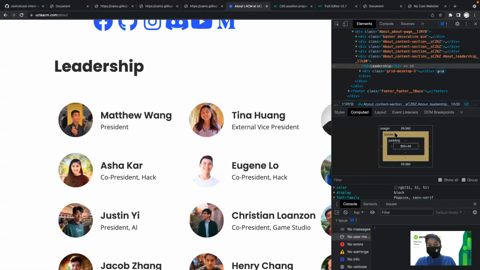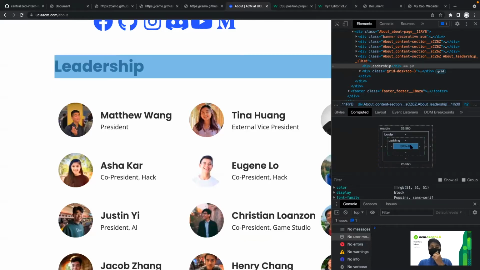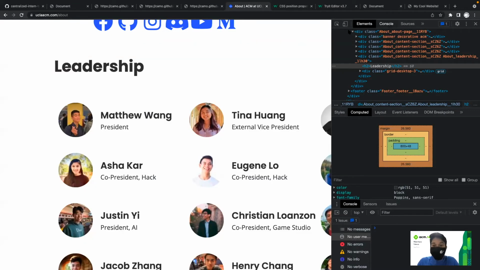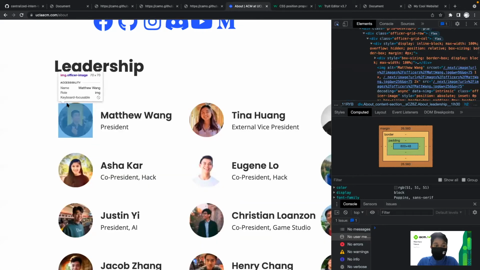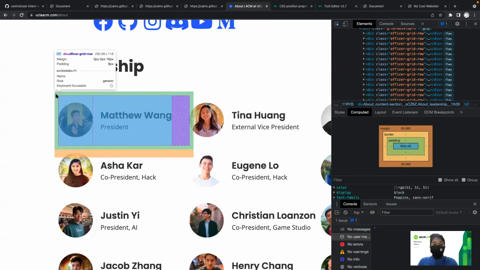Between margin, border, padding, and content. Content. And we can see that if we go here, we specify how big it is with the blue section, which is content.